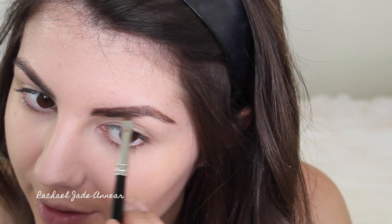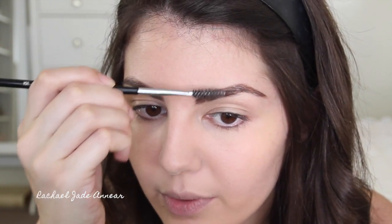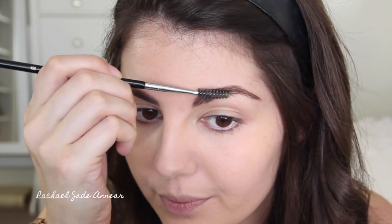Don't be afraid to spend a little bit of extra time on your eyebrows. I always spend a lot more time than I actually show in any video, just filling them in and making sure that I like the way that they look. Once they're filled in, I just go back in with the spoolie just to make it look quite natural.